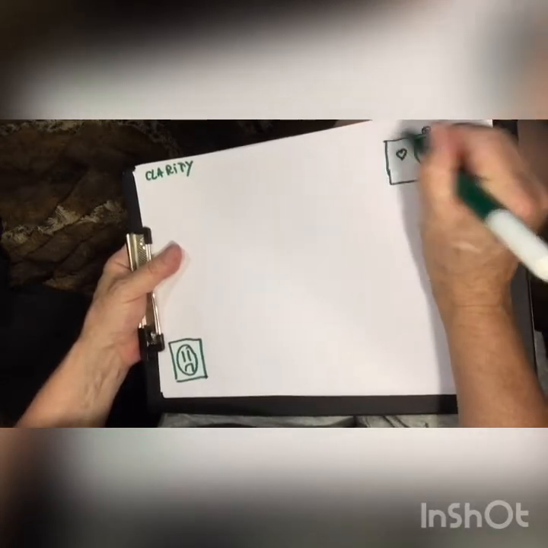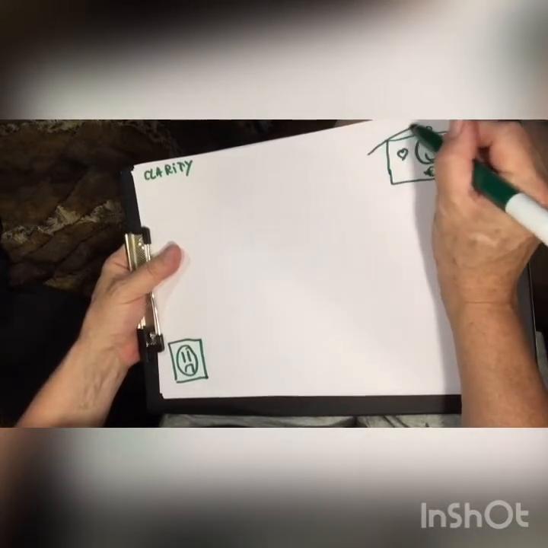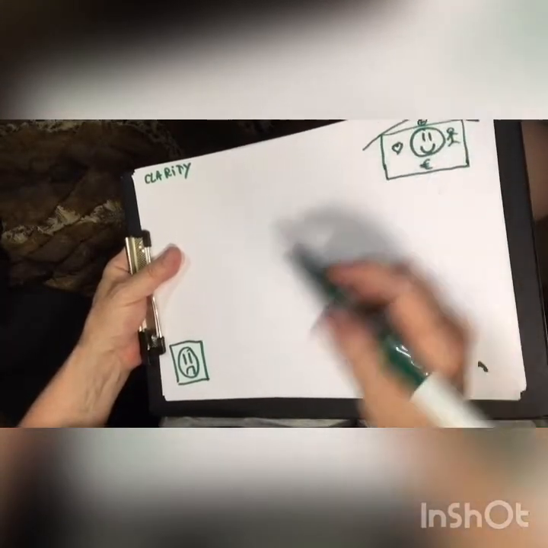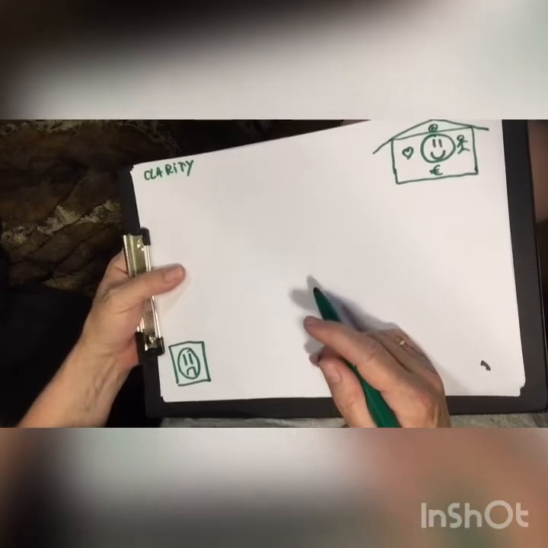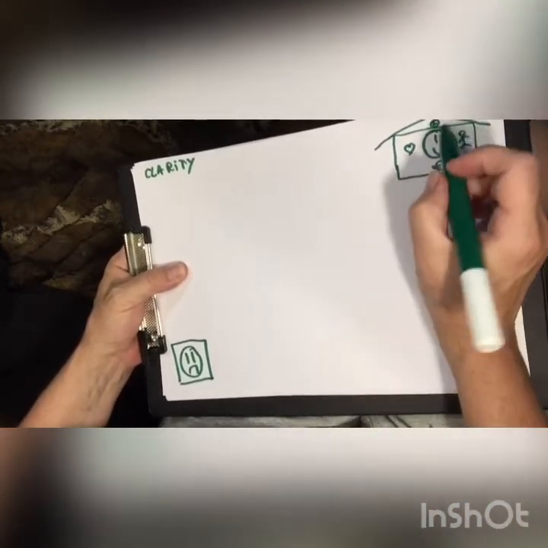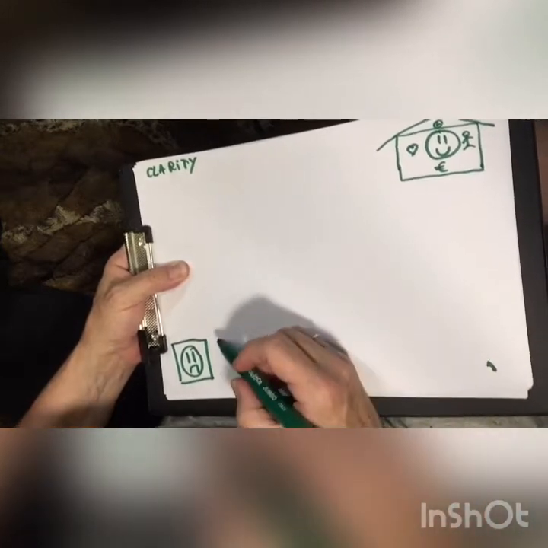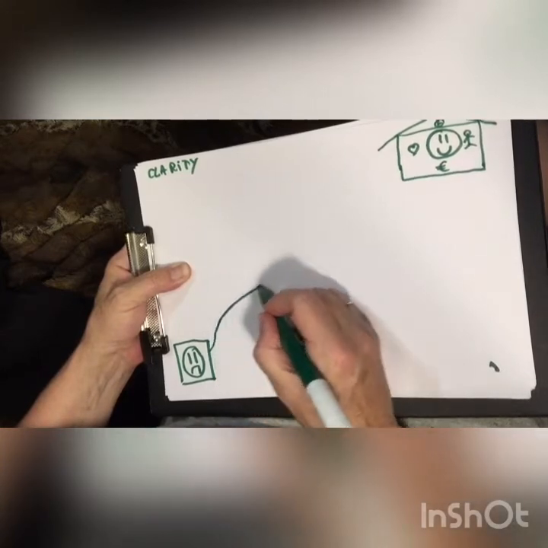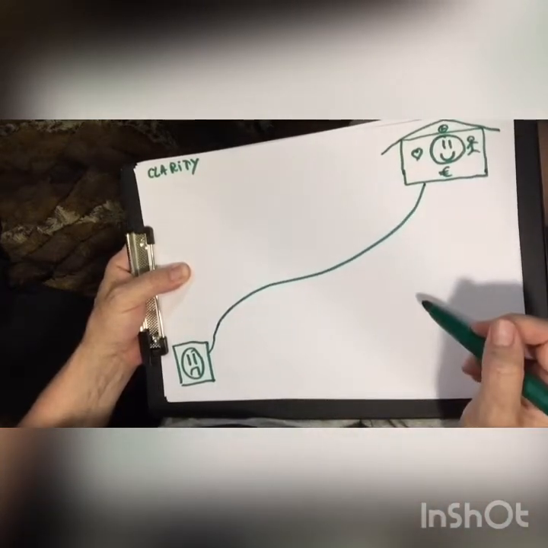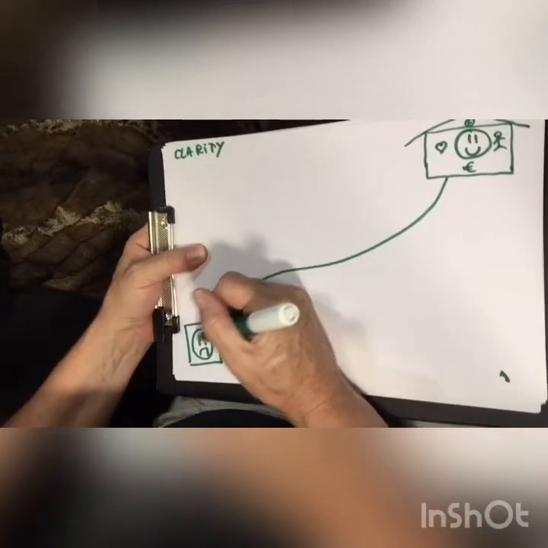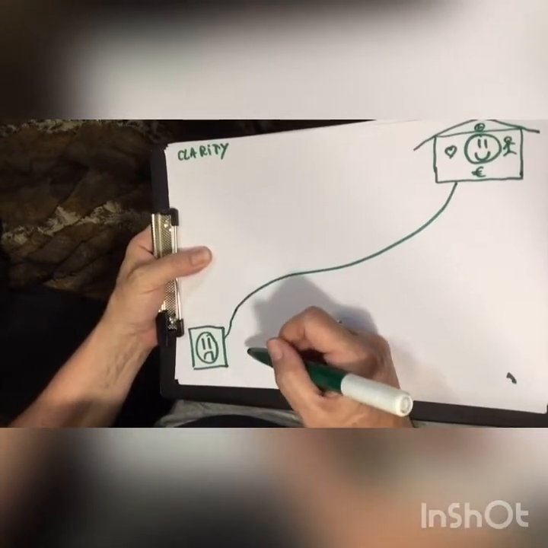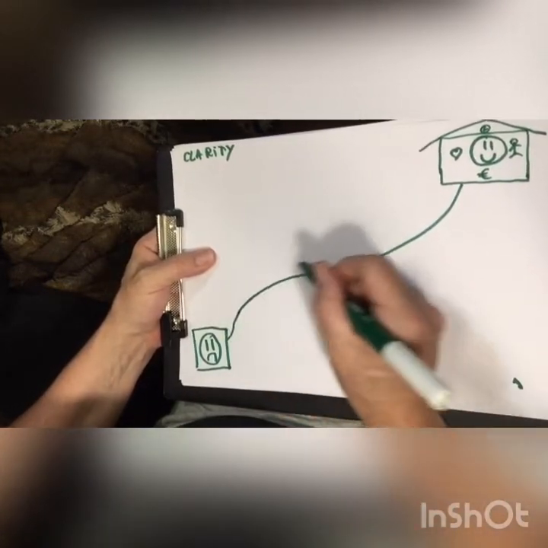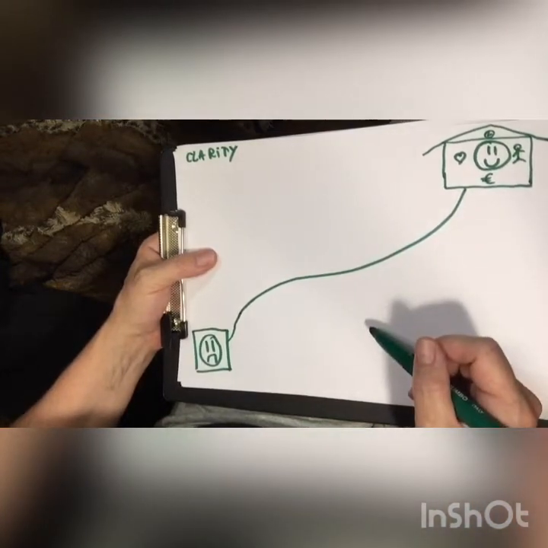I'm going to do a box around this one as well, but this time I will draw a roof at the top. So those walls become a lovely home to be in, surrounded by everything you need. So this is your ideal lifestyle. So the journey that we are taking goes from the sad, frowny face to the ideal lifestyle. This frowny face at the bottom represents where we are now, and this is where we want to go, to the ideal lifestyle. So to get here, we need to go through this journey.